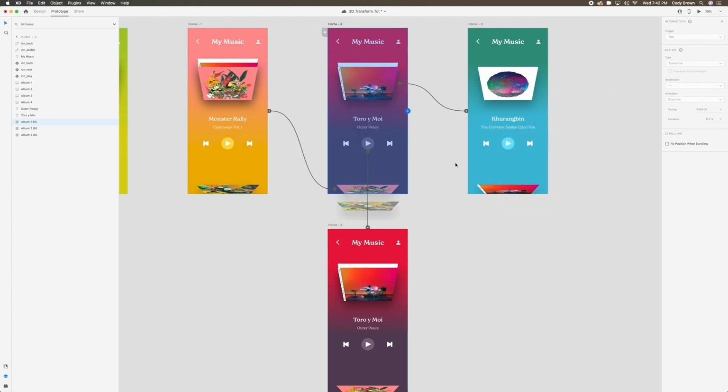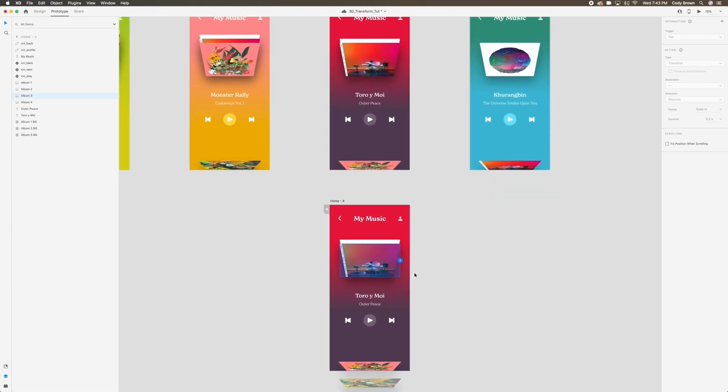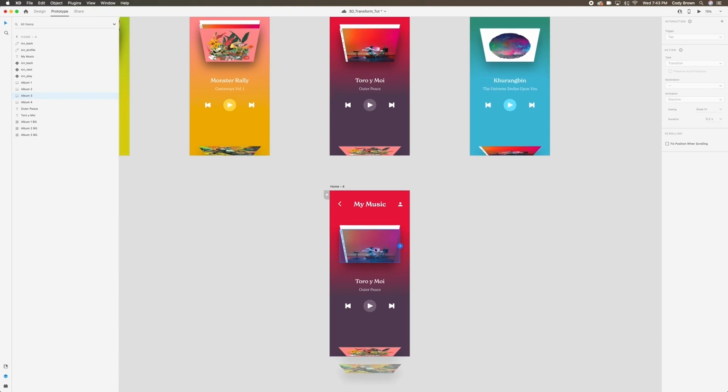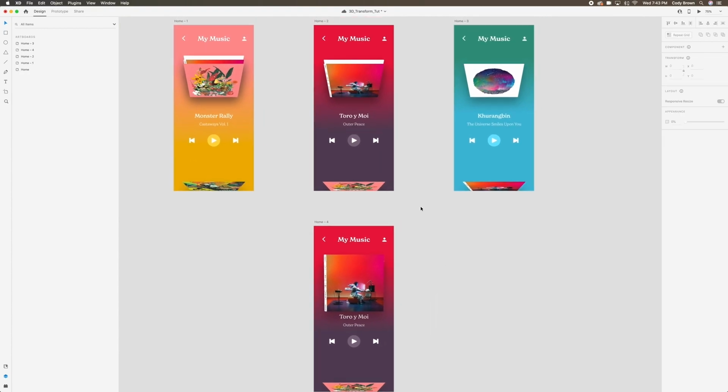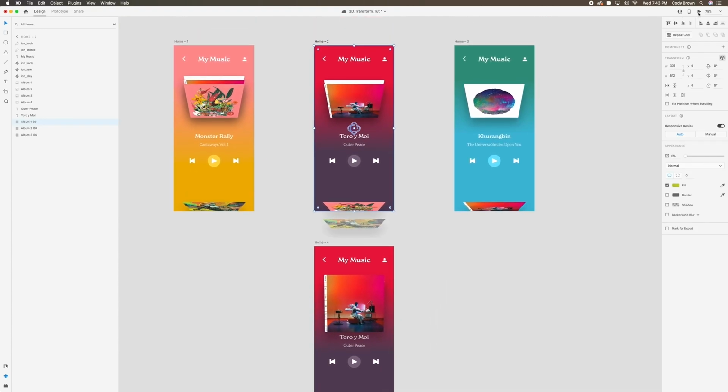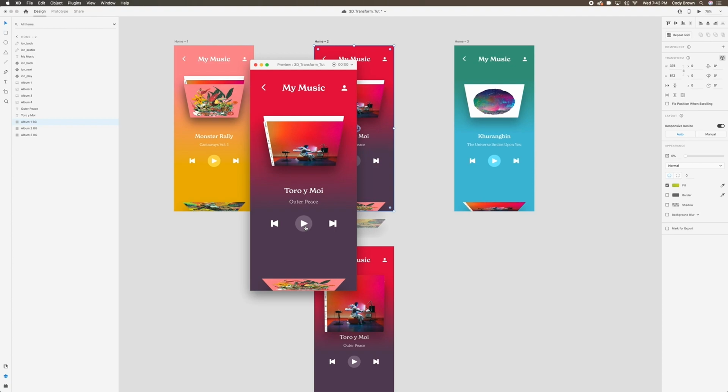So let's close that. And this is where we can actually manipulate our album artwork right here to do something different. So let's go back to our design tab, and notice we still have our 3D transform selected. You have to make sure that you have that option selected. And then let's just play with this and maybe rotate it a little bit towards the viewer. Maybe it comes at us a little bit. So I'm going to test that. I'm going to click this artboard, click play, and then click our play button.